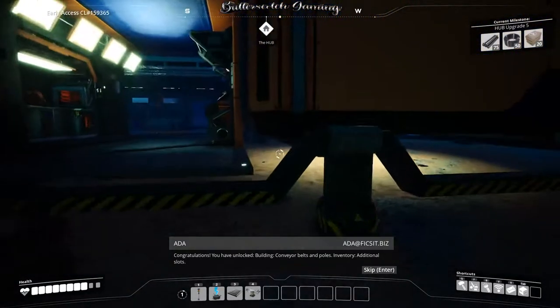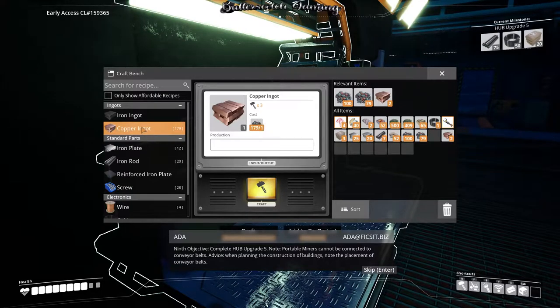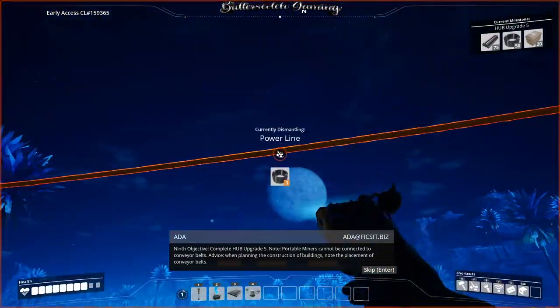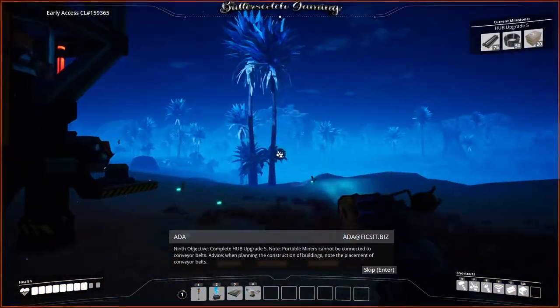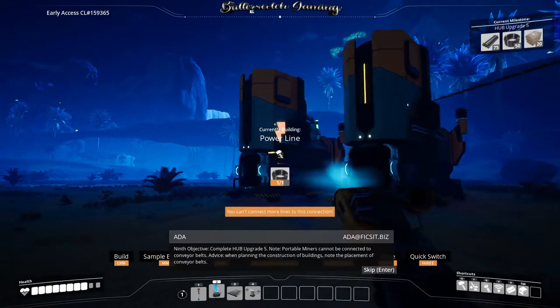Inventory, additional slots. Ninth objective, complete hub upgrade 5. Note, portable miners cannot be connected to conveyor belts. Advice, when planning the construction of buildings, note the placement of conveyor belts.